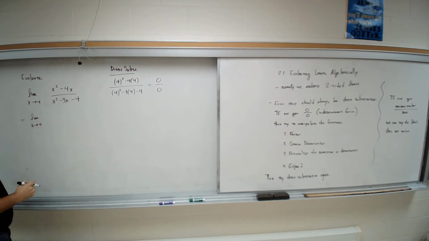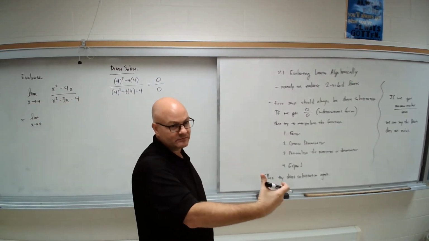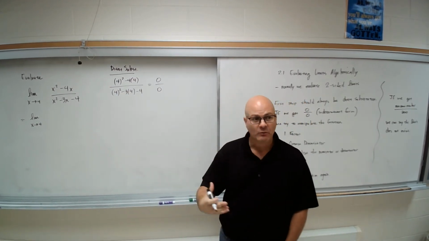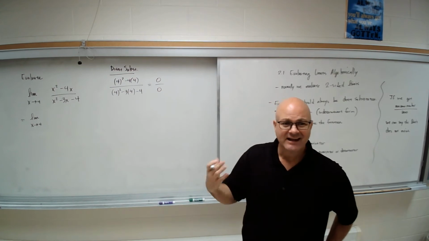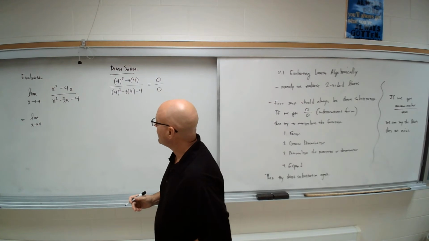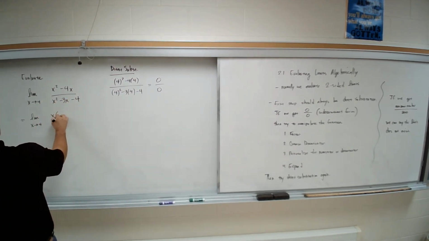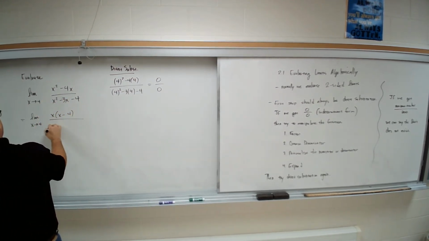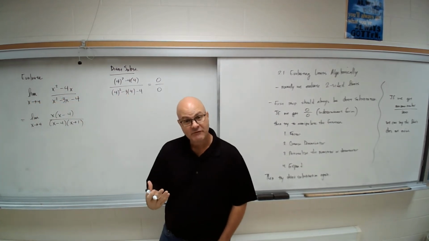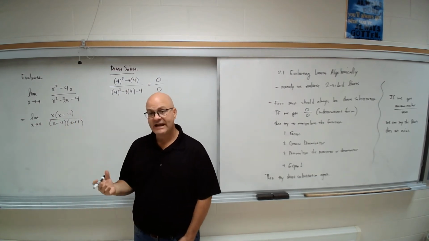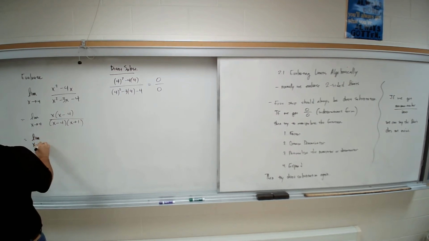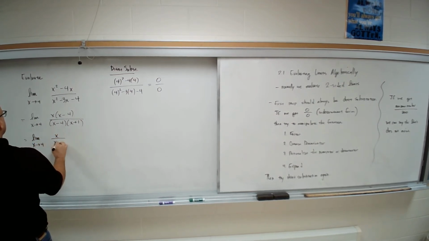we're going to write the limit at every step until we substitute, right? A lot of what we're doing is showing the work, going through the process. We don't really care what the answer is, the process is what we're interested in. So if we factor the numerator, we get x minus 4. On the bottom, we get x minus 4 times x plus 1. Those cancel, correct? So our next line can be the limit as x approaches 4 of x over x plus 1.